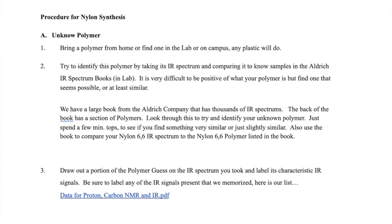So we could try to identify an unknown polymer that we have around us. The way we do it is we look up the IR spectrum of a known sample. IRs of polymers aren't as easy to find online as they are right in our lab. We have this Aldrich book with thousands of IR spectra, and we'll look through that and see if we can find something to match an unknown, and also look to see if we can find one that matches the nylon 66 IR.